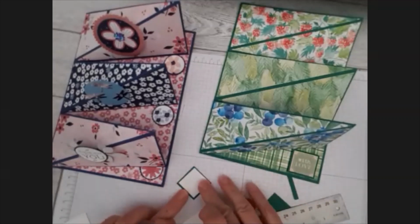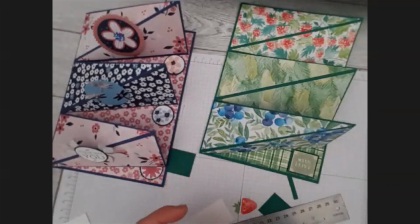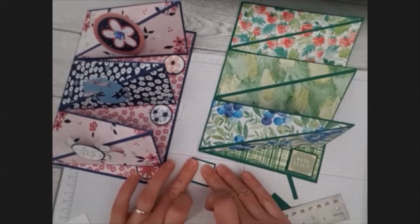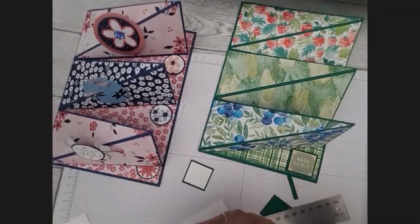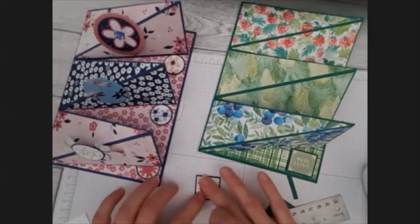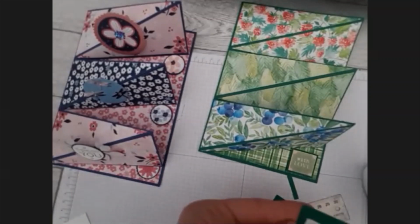Right, perfect. So I'm going to just glue a piece of Whisper White card onto my second little stopper, and then I'm going to glue the strawberry on top. That's going to be on there like so, and then the strawberry is going to be next. Right, stick the strawberry down like so, and then that'll be my next stopper, so I shall pop that down.